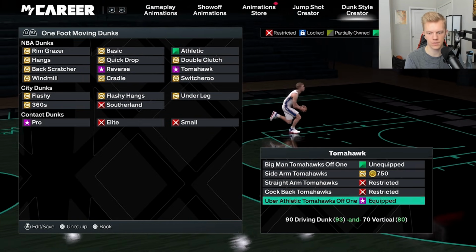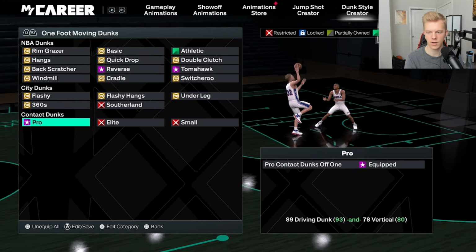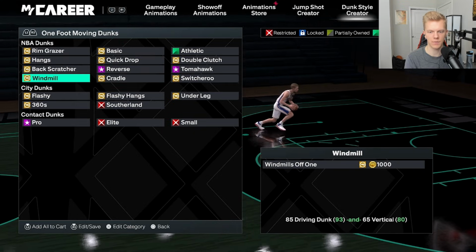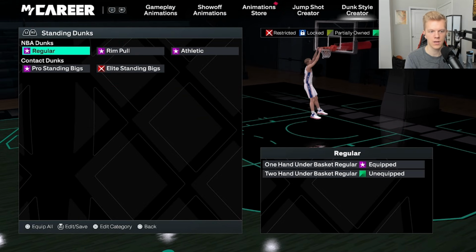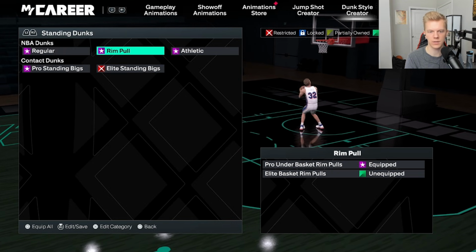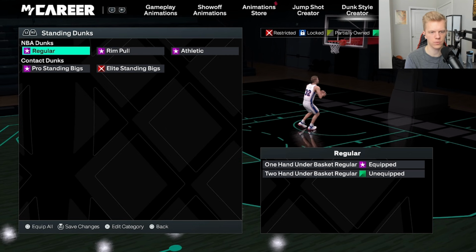I have tomahawks, uber athletic tomahawks off 1 equipped, reverses baseline off 1, as well as the pro contact dunks off 1, because obviously we want all the contact dunks equipped that we can have, and we don't have anything else equipped on the animations. Standing dunks, we have the pro big man standing dunks like I mentioned, and we have all of these dunks. I can actually unlock elite basket rim pulls, which I don't know why I didn't have equipped. That's unfortunate that I didn't have that.